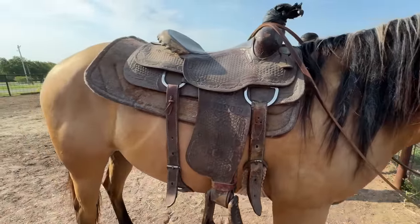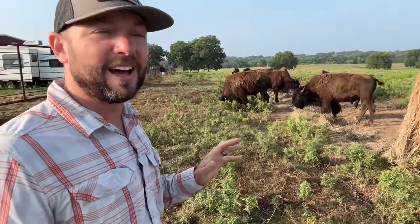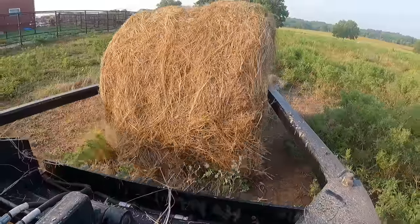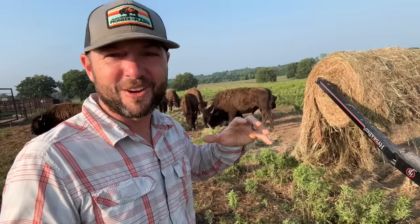She looks different with a saddle on. Yeah. I've done so many things with the hydro bed. I can't believe I've been ranching without this thing. Seriously, I love it. It is the greatest tool that we have for bison ranching.